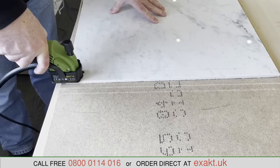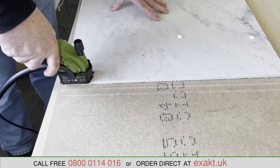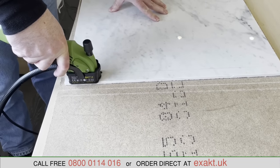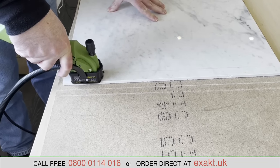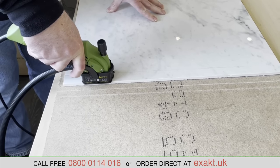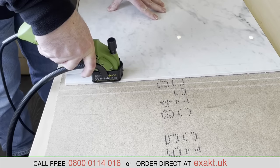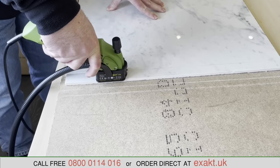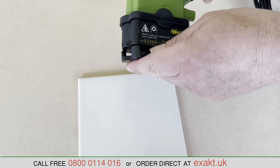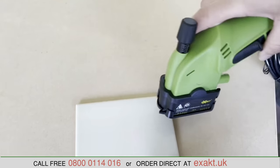The Exact 14 is popular for cutting ceramic tiles and for removing old tile grouting. This is a 10 millimeter porcelain tile; this clip shows only one third of the tile being cut to save time, but the full tile cut can be seen on the Exact YouTube channel. To prevent marking of the tiles and workpiece, a clip-on base plate is also included.